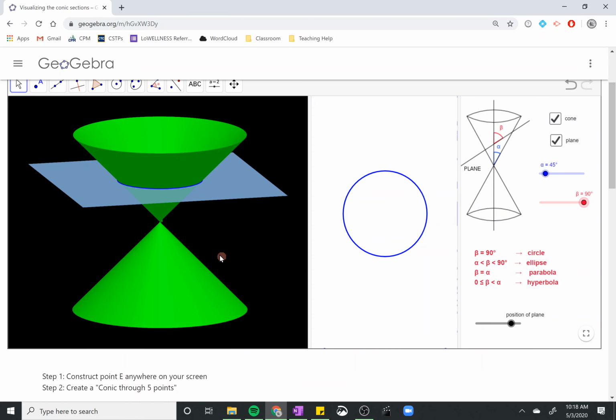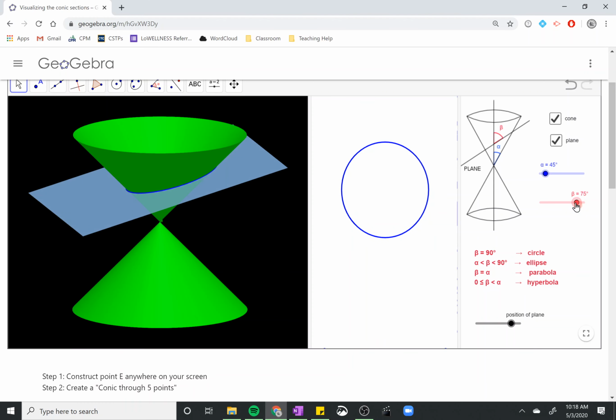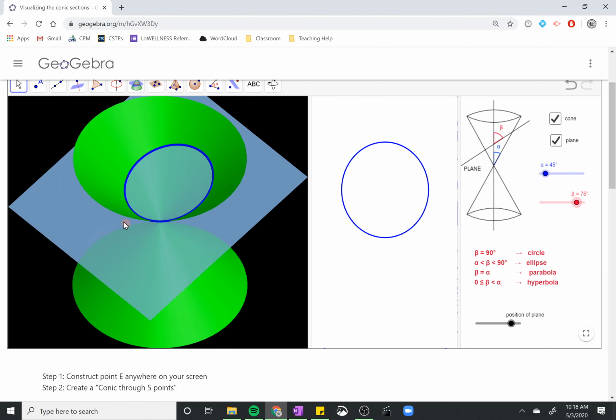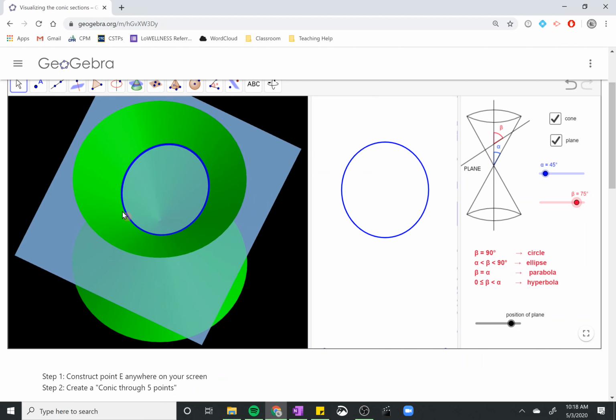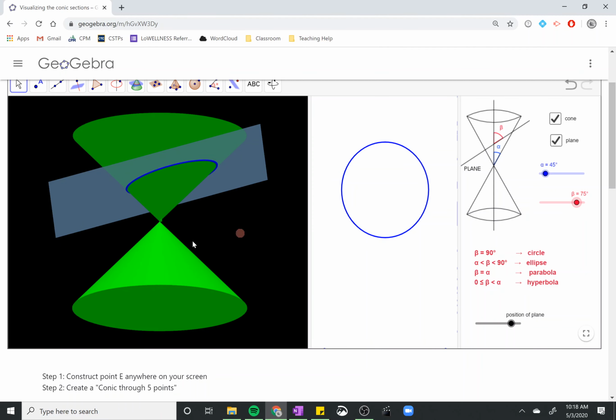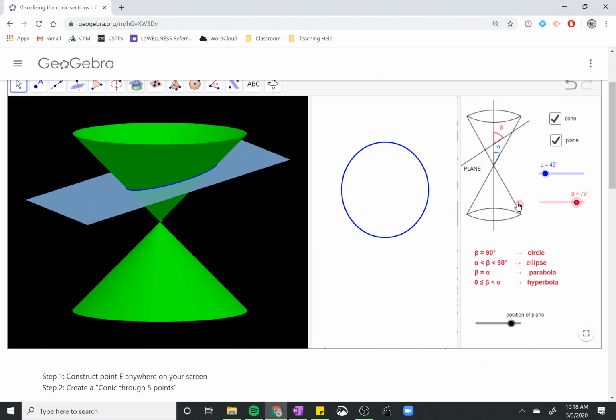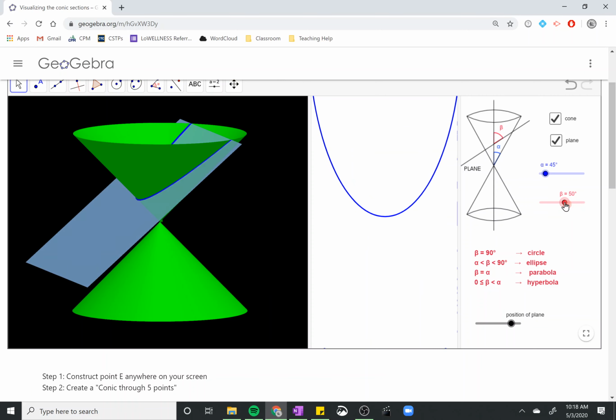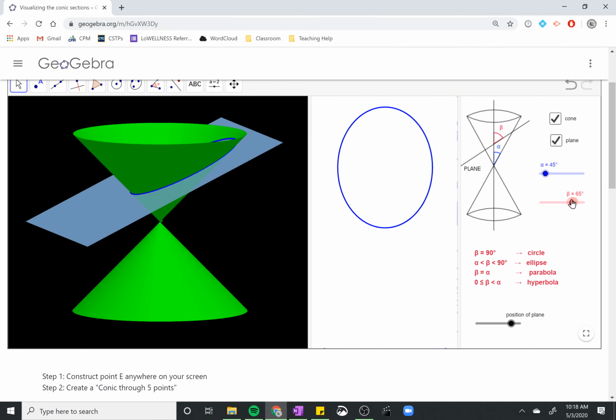So what could happen? Well, if I even change the angle a little bit, notice here that the little circle is not going to be a circle anymore. It's going to get stretched a little bit. And if I change that angle enough, it becomes a little more clear. You can see here that it's a little oval, or an ellipse now, as we would say. And that's another one of the conic sections.